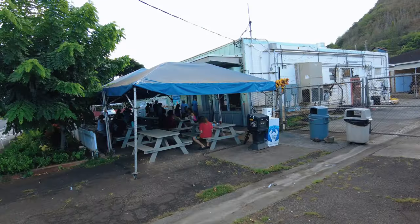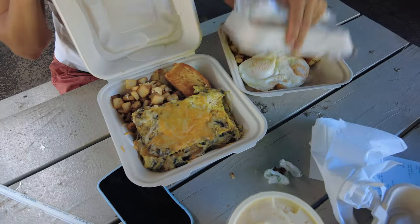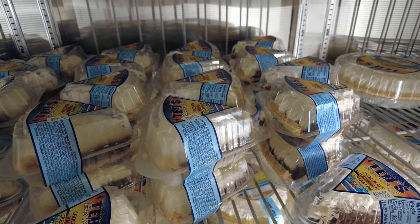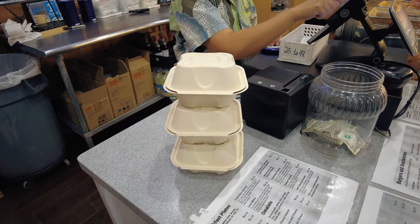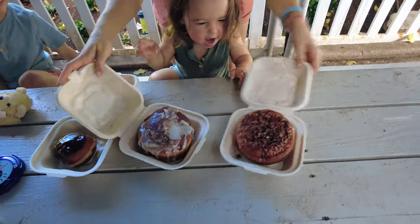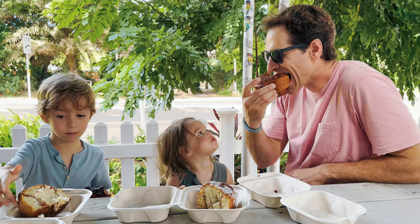Right behind me is Ted's Bakery, a great local stop and a great way to grab breakfast in the morning. It does get a line but it moves fast. They've got omelets, fried rice, Portuguese sausage, ham and eggs, or spam and eggs — that's what you should get when you come here. Ted started this bakery; his family goes back three generations. His grandfather came over from Japan to work the plantation, leased some land the sugar plantations didn't want, started a little farm, then a gas station, then a general store. When Ted took over, he started baking and making cream pies to send to Honolulu and Waikiki. Now it's a great little bakery for breakfast, and they make great cream pies. Just come here for it all.